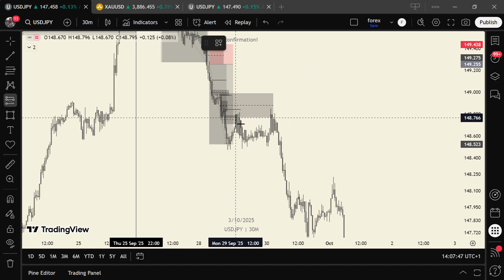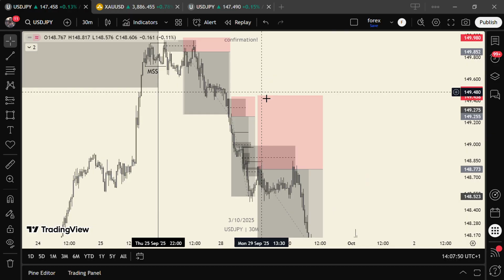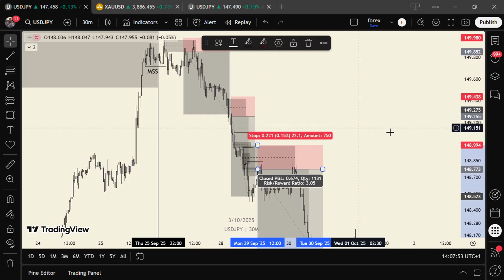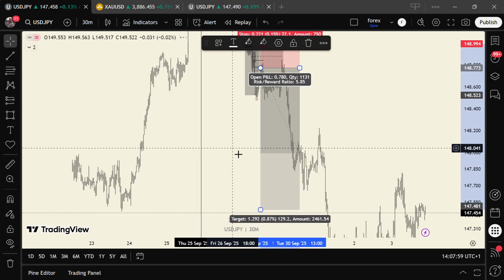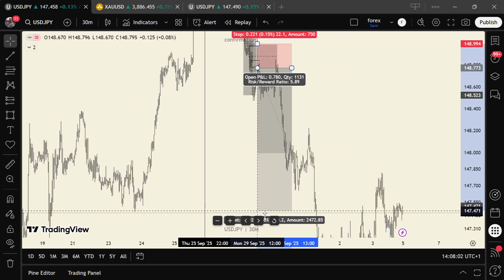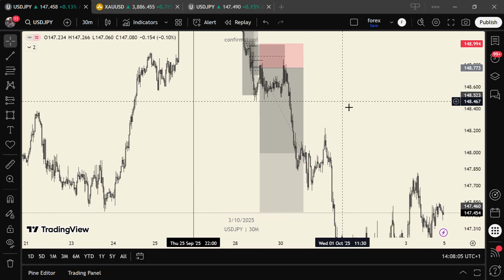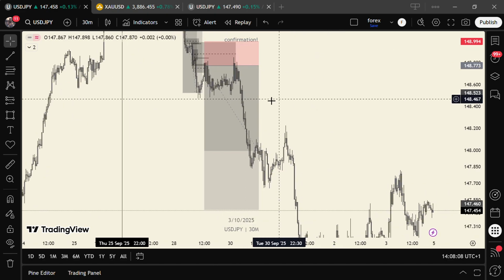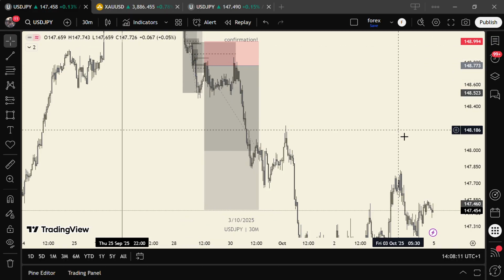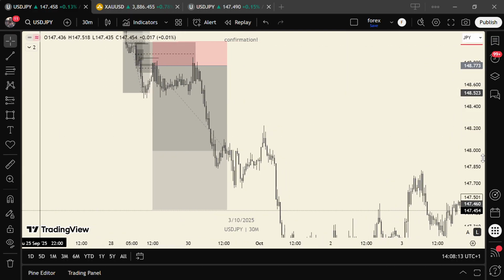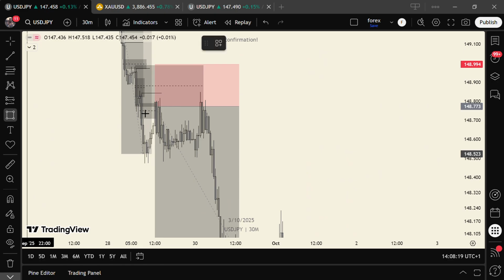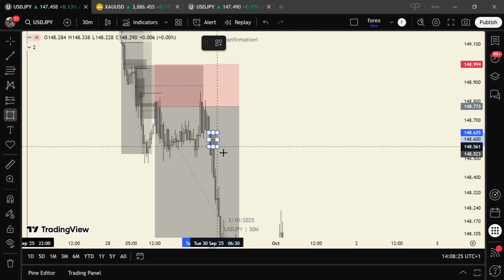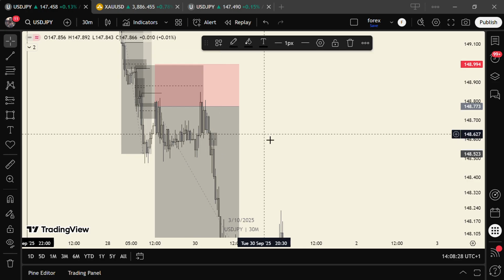So the way I entered it was, I just put my sell tool here, and then my stop loss above that extreme order block, and then of course, as you can see, I targeted these lows right here, right. So now, at first it was a bit choppy, went to entry, moved a bit, came back to entry, but as we can see, once it started moving, it gave a fair value gap. That's another entry right there, right. As you can see, there's no consecutive fair value gaps before this one. So price came back into it.